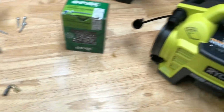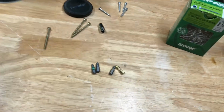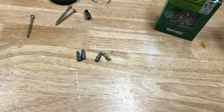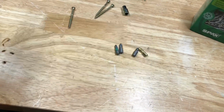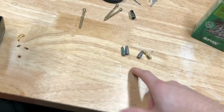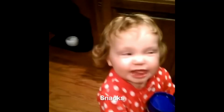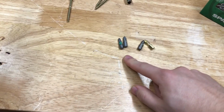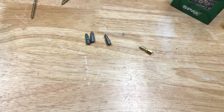So I was just over here pumping some iron, and I got so many notifications on my phone that by popular demand, like 2 people said that they wanted to see the Spax bits versus the name brand bits like the Makita Impact Gold.